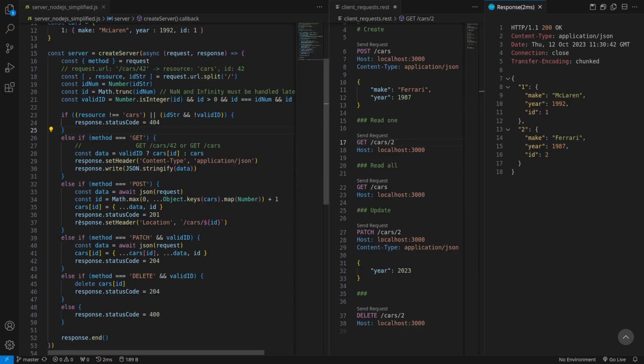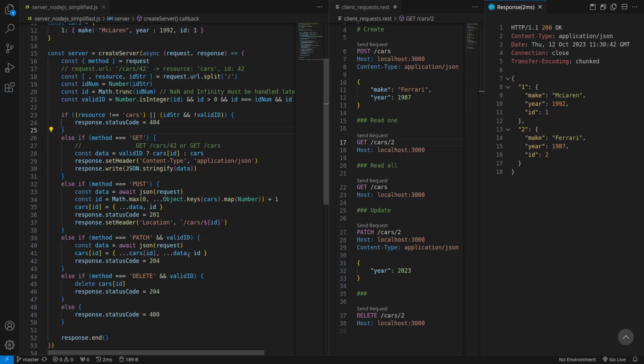The next operation is update with patch. We would like to update a car. How do we do it? First of all, we read the data in the client request. It contains the new piece of information that we would like to append to the car. We would like to patch that car. We then grab the data already in the database.